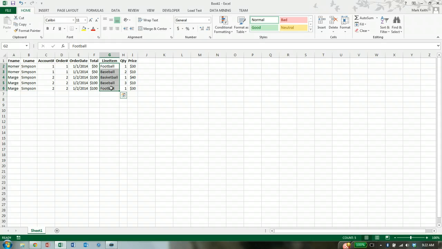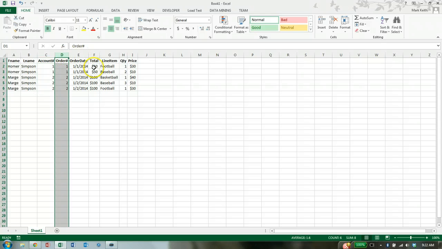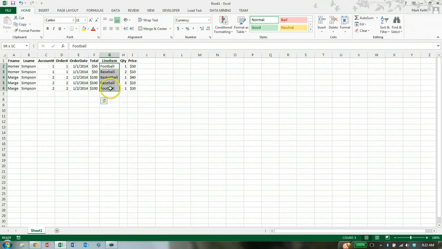So here's another important thing to keep in mind when it comes to database size. Different field data types take up different amounts of space. So if I have a column that's numeric, like order number, or sorry, account number, order number, or even total, numbers take up far less space in a database than text. Football, basketball, baseball. So text takes up far more room even if it uses the same number of characters. If I just shorten this to a BA, BA takes up far more space than a 50 that's numeric. And we can learn more about why that is in class.